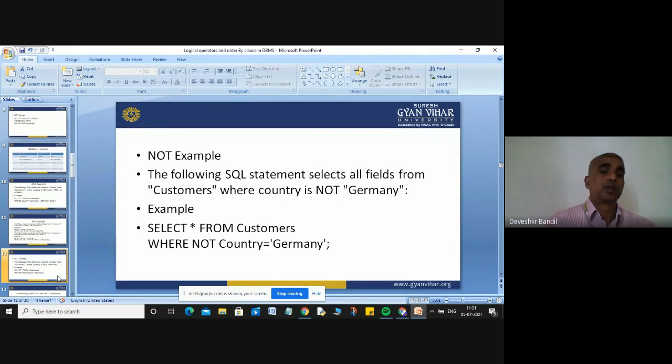And as per the example, where country is not Germany, means you will select only those records which do not have country Germany. So you will write the query for this example: select star from customers where not country equal Germany.